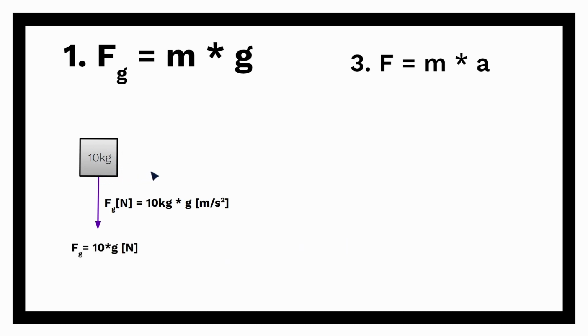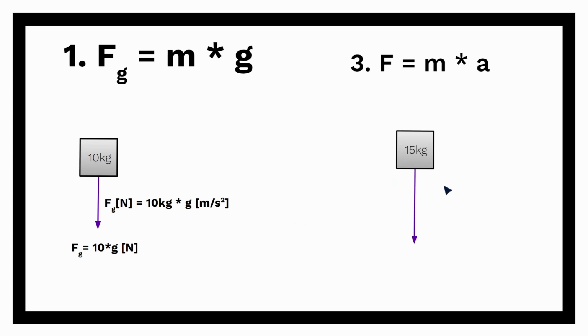So sometimes it's more useful just to say g. 10 times g newtons is universal, right? So this g you can substitute in wherever you are. I might take a trip to the moon and I'll be able to write my weight as 10g even though I'm not with the Earth's gravitational pull.